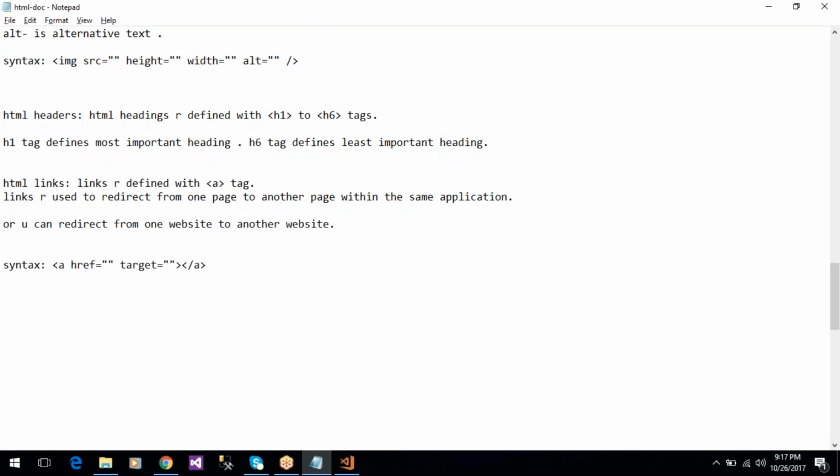Okay, target. The target attribute is used to open the link in the same tab or another new window. Target has two values, that is target blank.